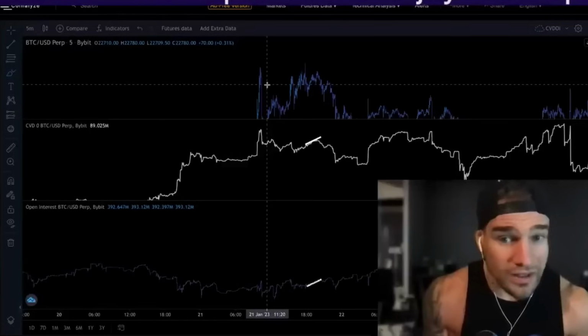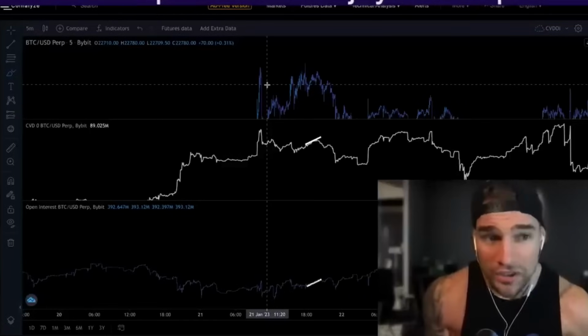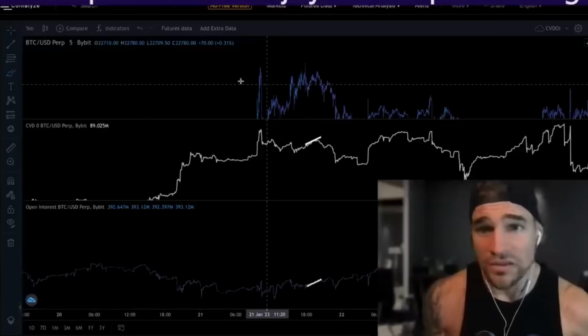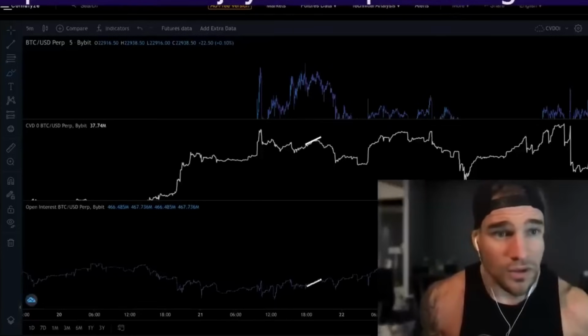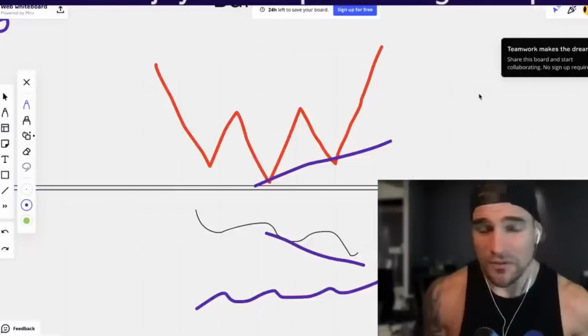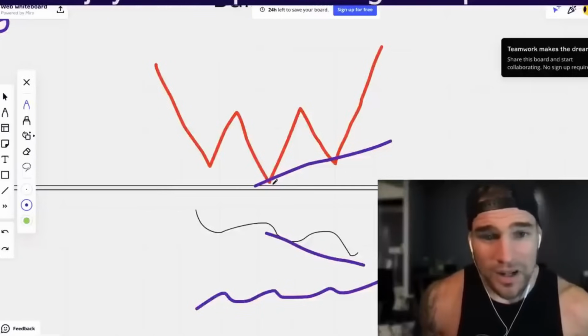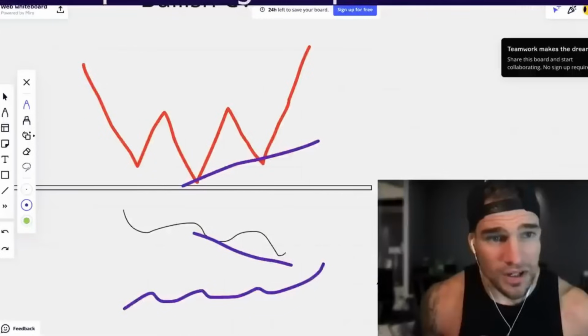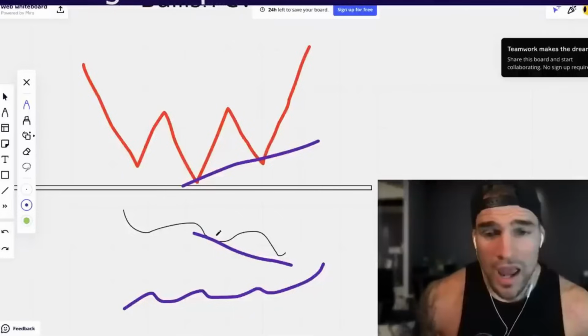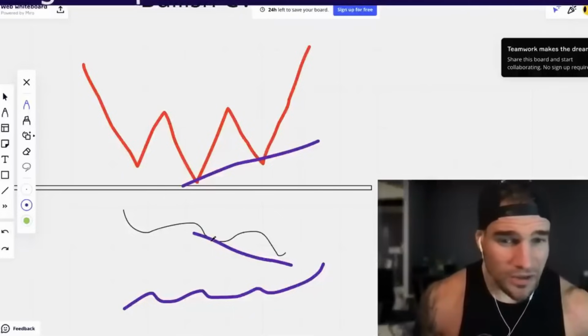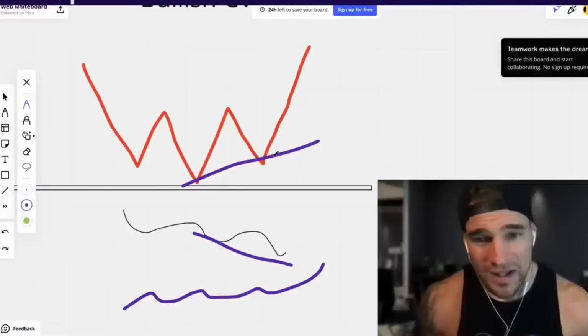If there are no retail traders entering into the market, there's nothing for the whales to absorb. This is very important because if you don't understand that, you might think there's a divergence when there's not. So if the price is getting higher and the open interest is increasing down here, showing us that new traders are entering into the market, and we can tell that the new traders are entering the market shorting, and yet the price is getting higher.